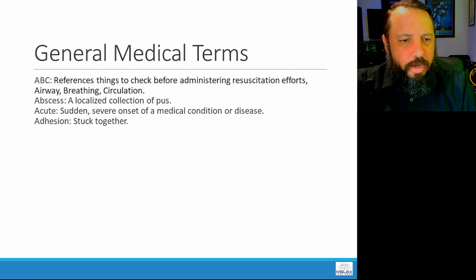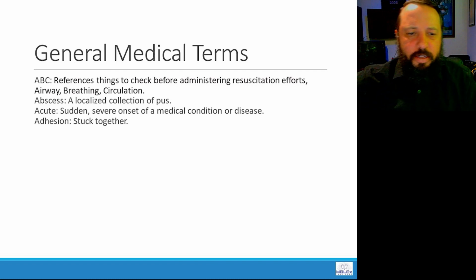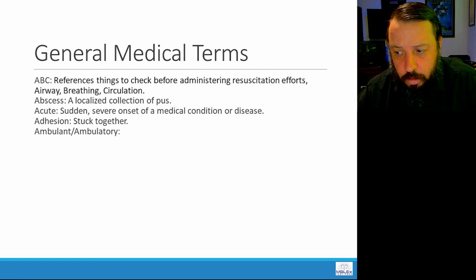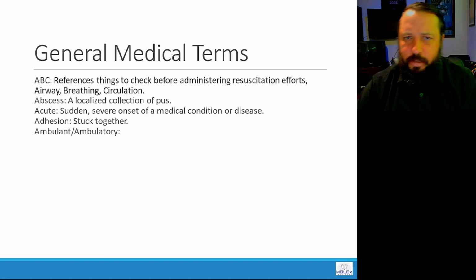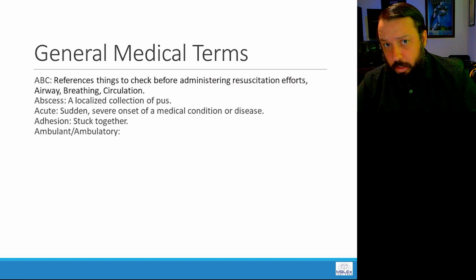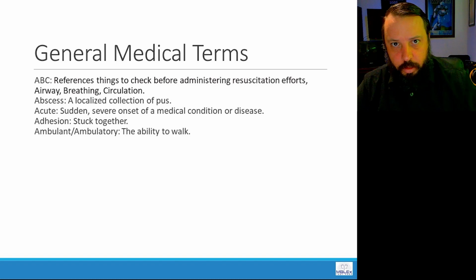Okay, moving on. So adhesions, process of being stuck together. They stick things together. Okay, ambulant or ambulatory. Now, I just kind of mentioned this in the suffixes, right? Ambulatory means the ability to walk. Okay, so if somebody is ambulant, they have the ability to walk. If they are ambulatory, they are able to walk.